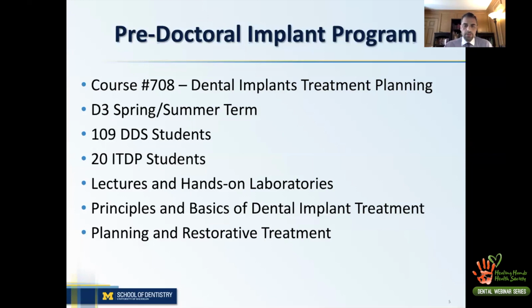There's an initial intense course, and then eventually they continue the program almost like the rest of the dental students to finish their third and fourth year of dental school. We teach them in this course the principles and basics of dental implant treatment, planning and restorative treatment only. So they learn how to plan a case, they learn how to restore a case, but they do not do any surgical procedures in implant treatment. The surgical procedures are usually done by our residency programs in periodontics and oral surgery.